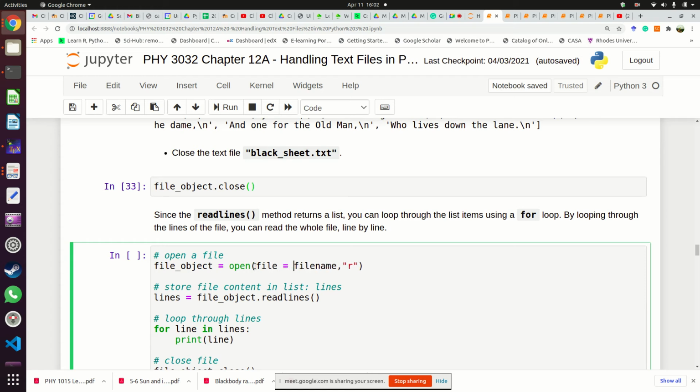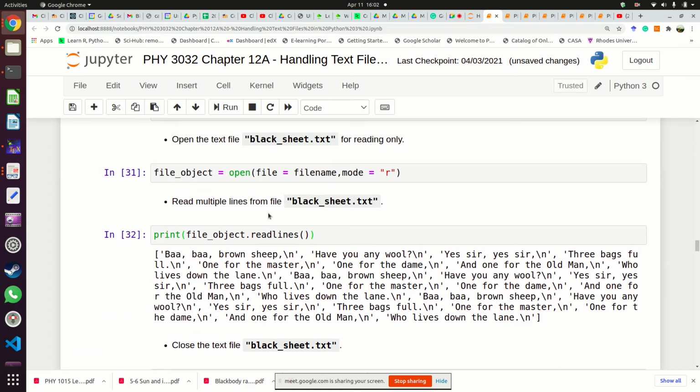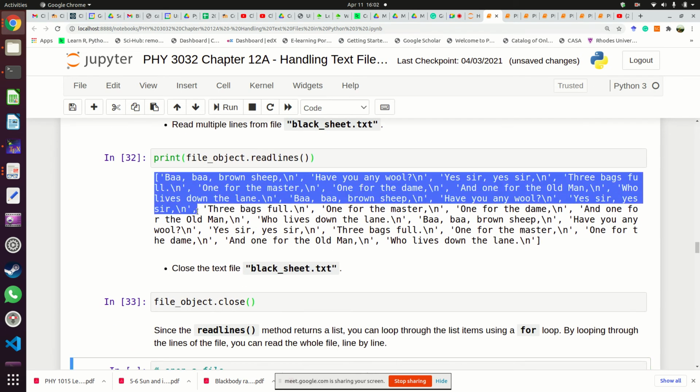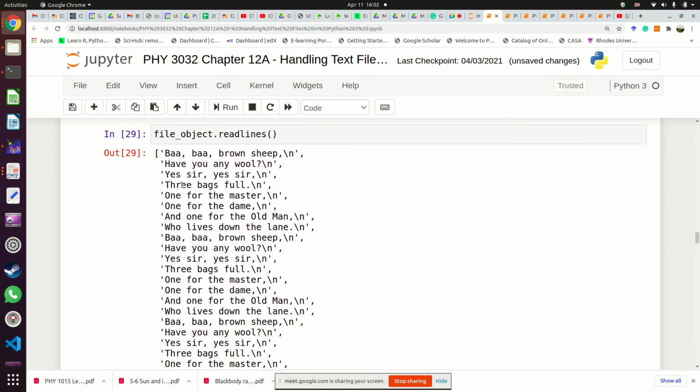So file, then the mode we're opening the file for. Then here, this file object read lines gives us a list. This list, which we printed here. In this other case, we didn't print it.